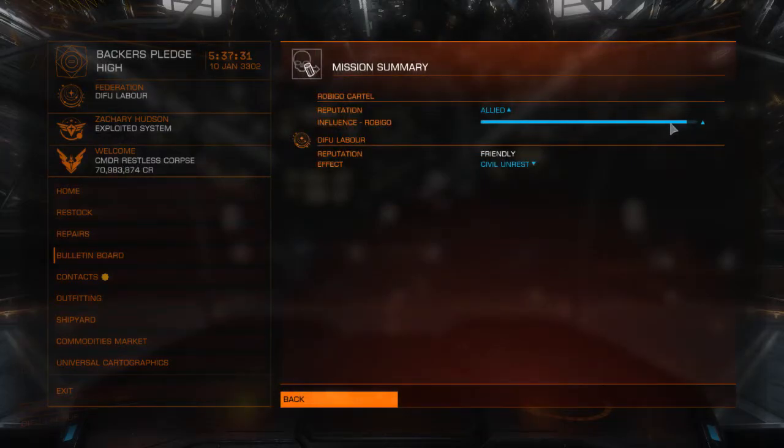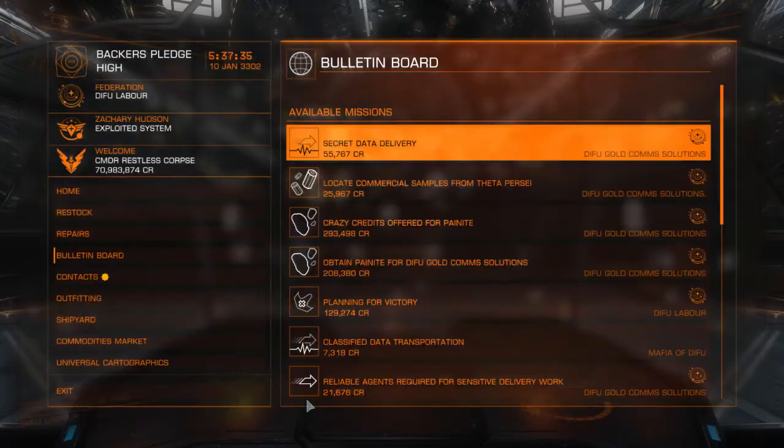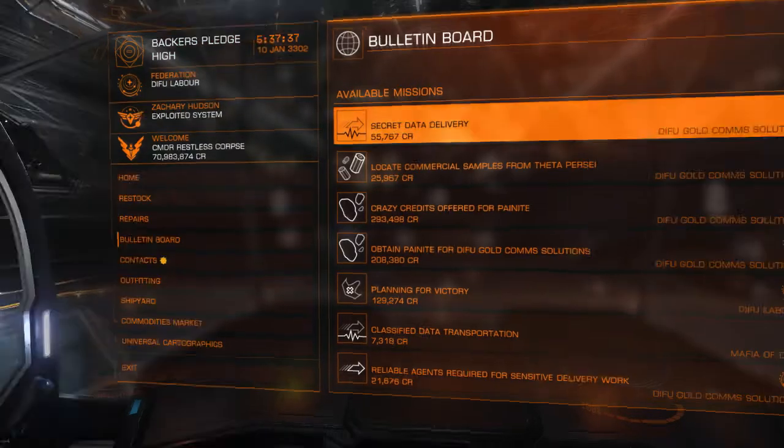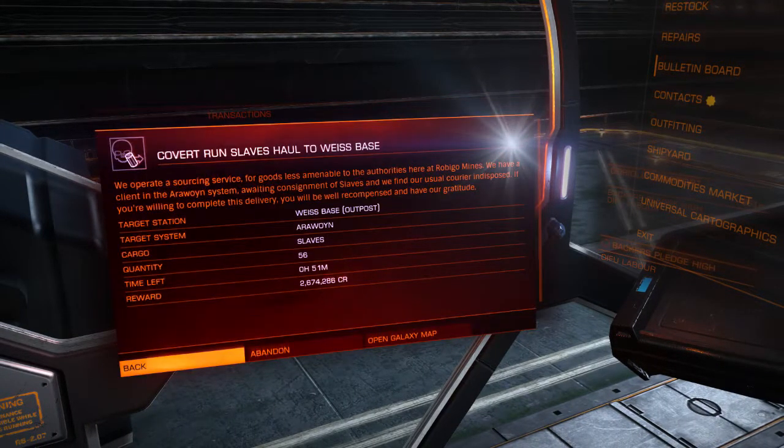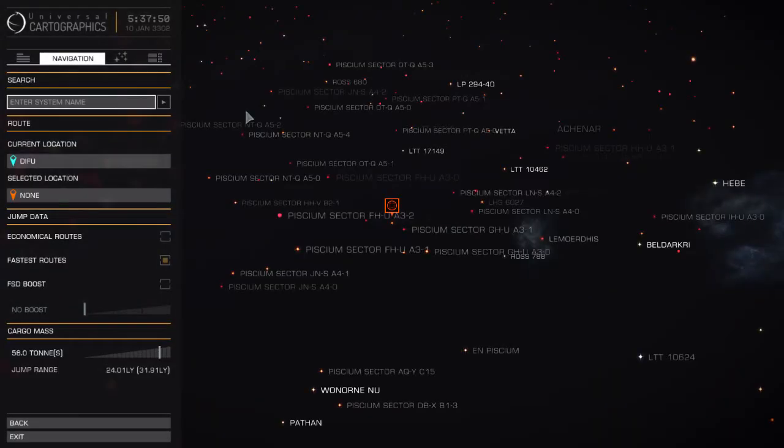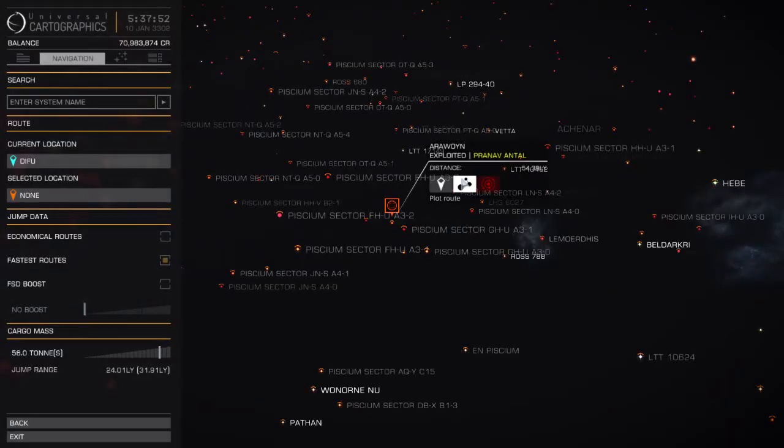Also, I'm getting pretty close to whatever the hell is next from Allied. So, the other mission that we've got is not a shadow delivery, so it doesn't matter if I get scanned. But I still don't want to get scanned because I have 56 slaves in my hold, and that's going to be a giant fine. Let's plot that course.